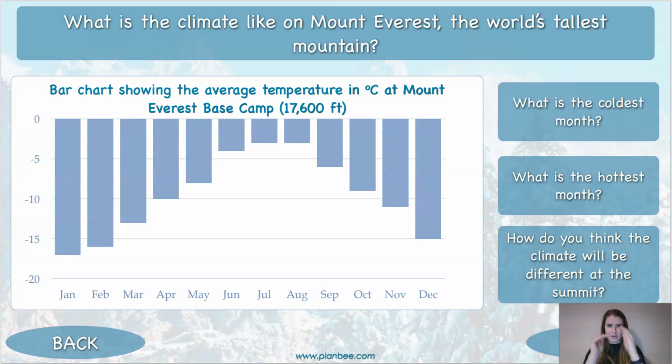So we're going to look at how the temperature fluctuation changes. So there is a part as you get just beyond halfway up Mount Everest, which is called base camp.